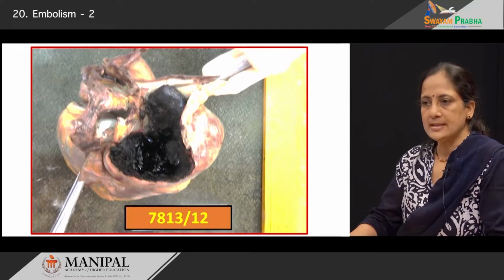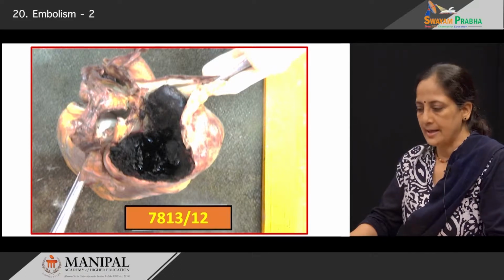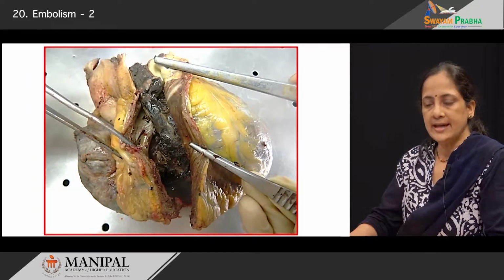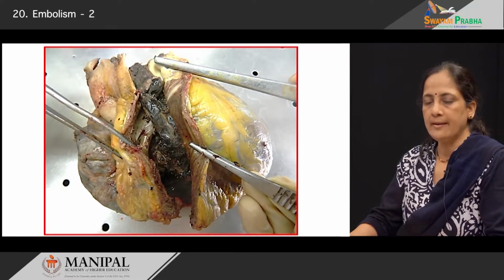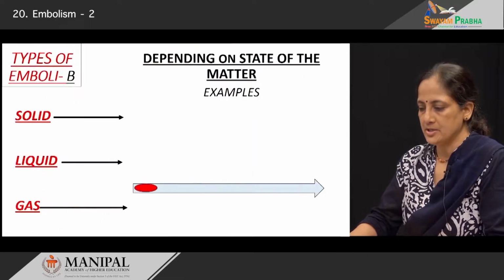In this picture, we can see the right atrium filled with one such embolus which has arisen in a deep vein of the leg. It not only filled the atrium, it extended down into the ventricle and up again into the pulmonary trunk, blocking it and finally killing the patient.